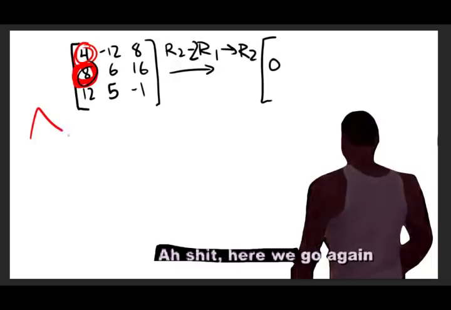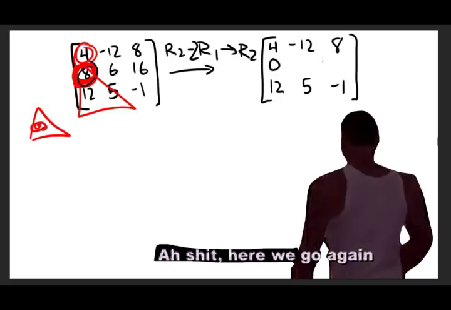Remember earlier when I talked about that triangle in the bottom left? We want that to all be zeros. So this is working out perfectly. Our top row stays the same. Our bottom row stays the same. We didn't do anything with it. But we have to do it for the rest of the row because we're subtracting 2 copies of row 1 from row 2. So for the second one, we see there's a 6. We're going to take 2 copies of row 1 and subtract it from row 2. So you're going to have 6 plus 24, which is going to equal 30. And then the 16, you're going to subtract 2 copies of 8, which equals 16, which will make that a 0. Okay? Now we have this new matrix.